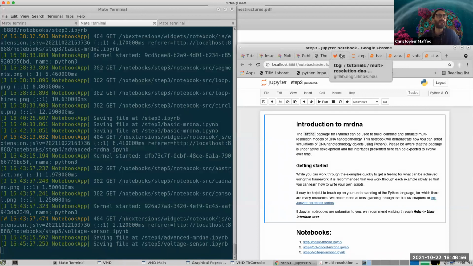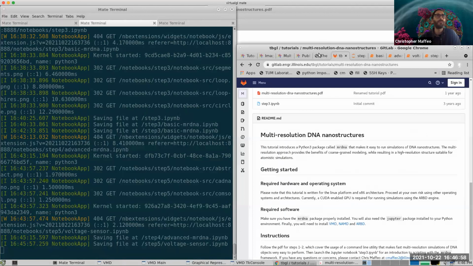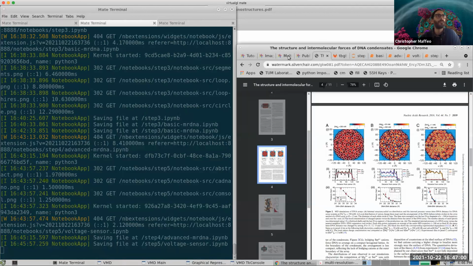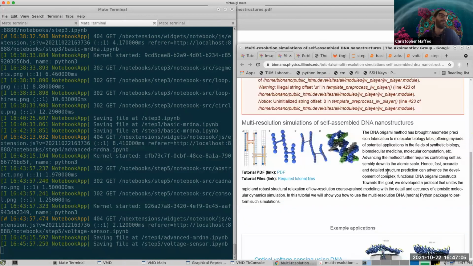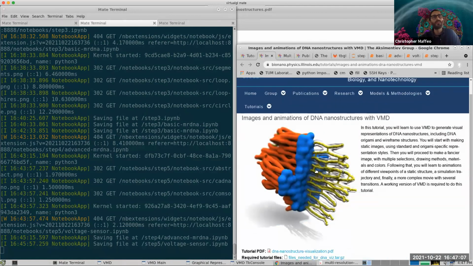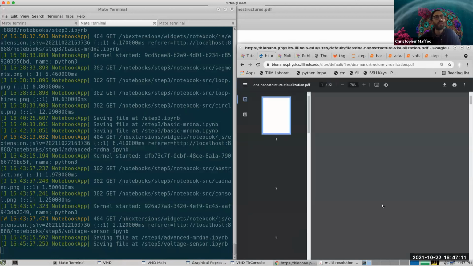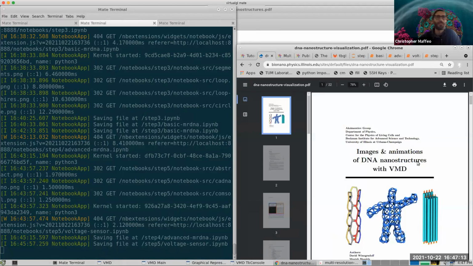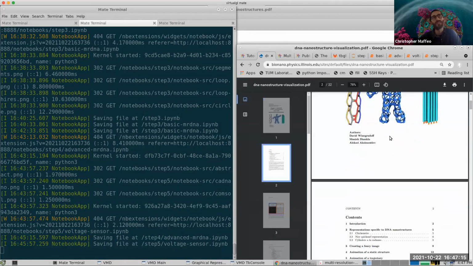I guess the last thing I'll mention, and these are probably of more general interest, is that we have some tutorials about how you might visualize these DNA origami nanostructures. They just showcase a bunch of different techniques for visualizing these things. Some of it's specific to origami, but some of it is not.